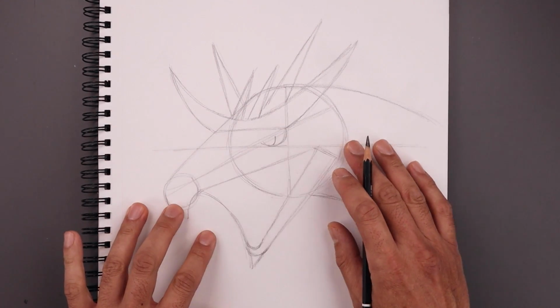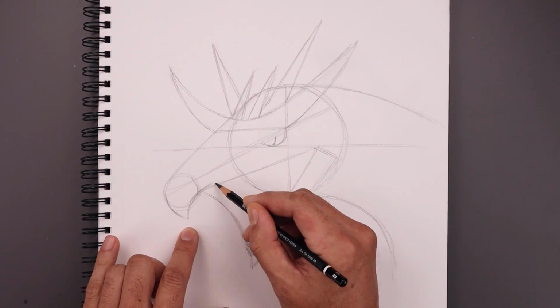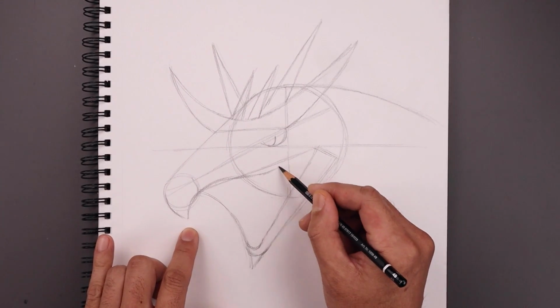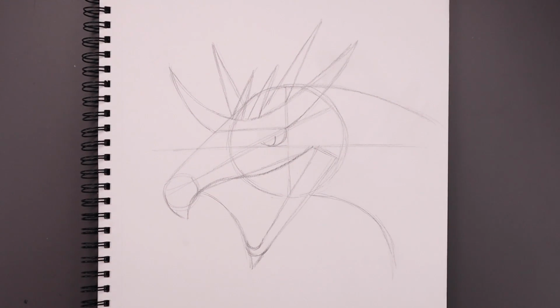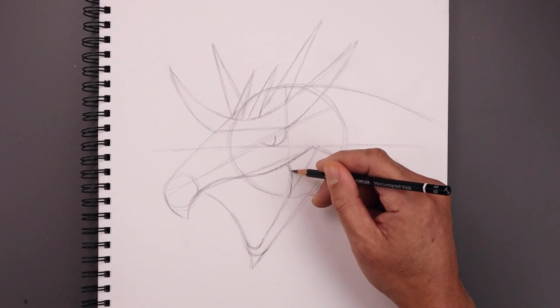Now let's start adding some shape to the head. We're going to start with the top edge of the mouth. Just going to follow this curve going up. Just pull that down. And then just bend that back up towards the corner of the mouth. Let's add the cartilage on the inside of the mouth, coming down and around.